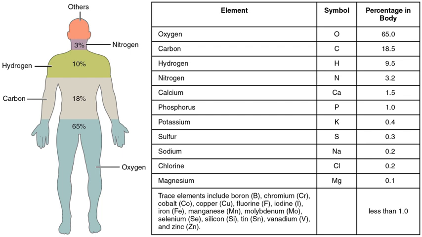Not all elements which are found in the human body in trace quantities play a role in life. Some of these elements are thought to be simple bystander contaminants without function, examples being cesium and titanium, while many others are thought to be active toxics depending on amount, such as cadmium, mercury, and radioactives. The possible utility and toxicity of a few elements at levels normally found in the body is debated.